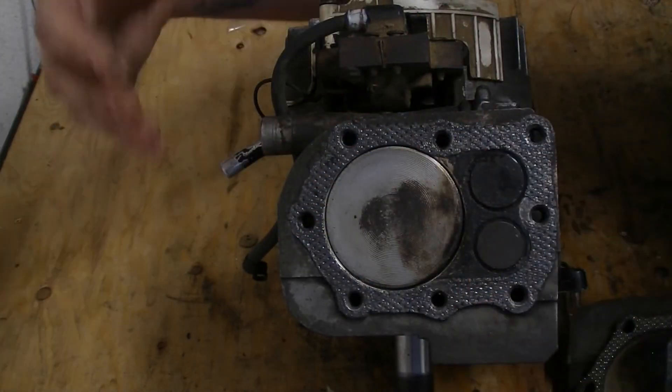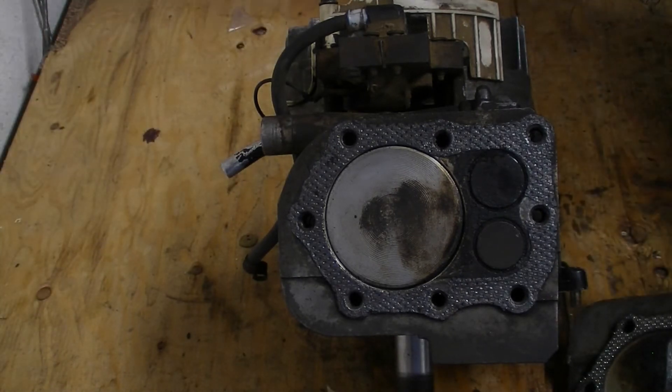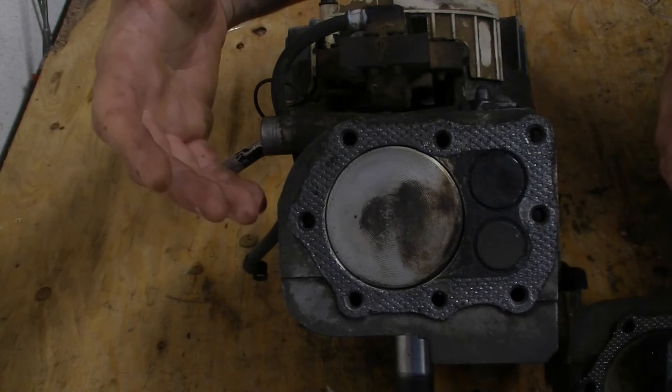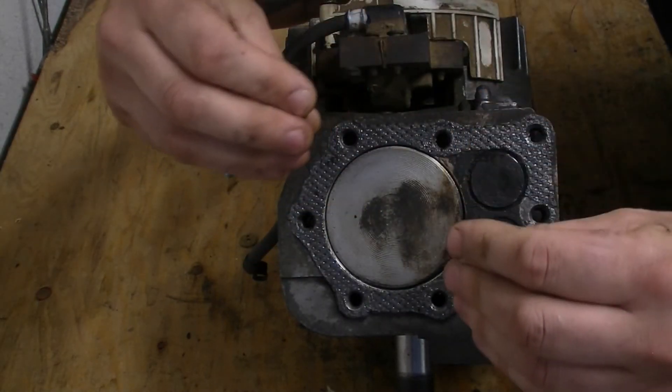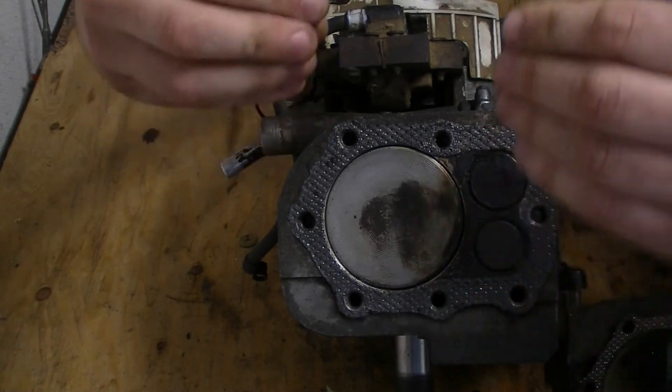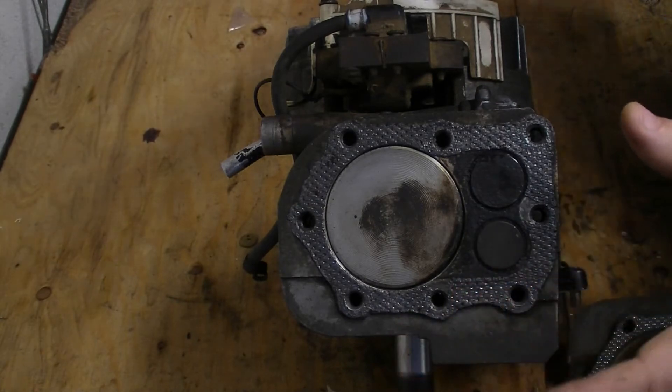It sits on here and all that air gets squished into a really tiny space where it wants to explode. Because when you put it under pressure, it wants to explode — just like a human being. You put a human being under pressure and they're likely to explode emotionally. That air-fuel mix wants to explode, leading up to our next cycle which is ignition, where our spark plug goes off and we actually get that explosion.